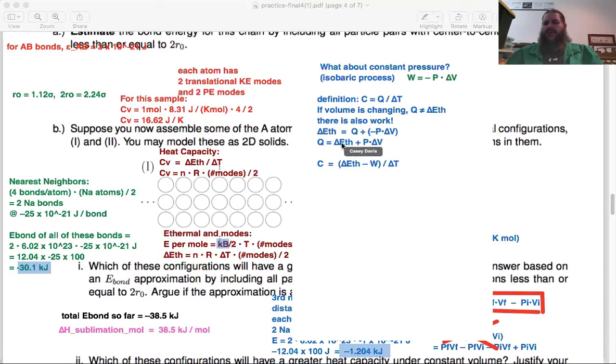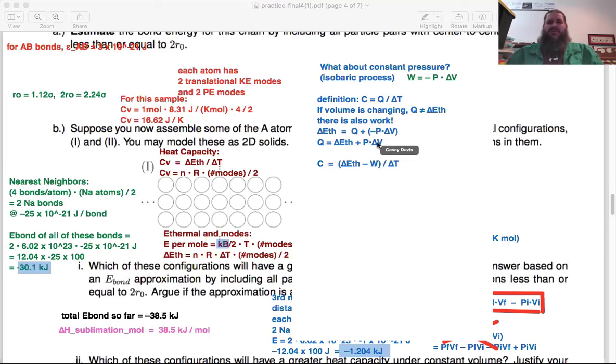A very useful way to think of this is if you have some container with a piston that's able to rise and fall, and you add some heat. That heat is going to make the gas heat up, raising its temperature, but it also expands, pushing up the piston. So when you add heat, some of that heat goes into making the gas get hotter. But some of that heat is sort of lost in making the gas expand. Not all of the heat goes into raising the temperature directly. Some of it goes into making the gas expand instead.